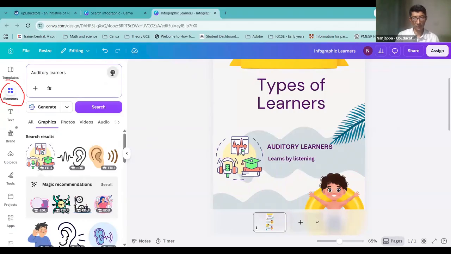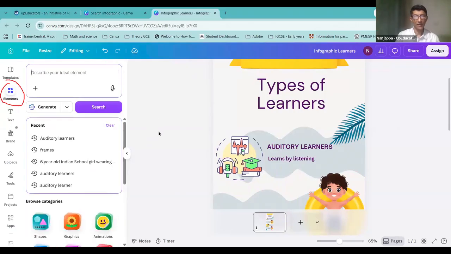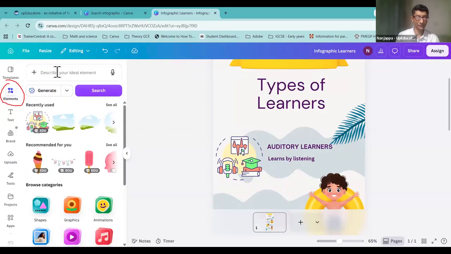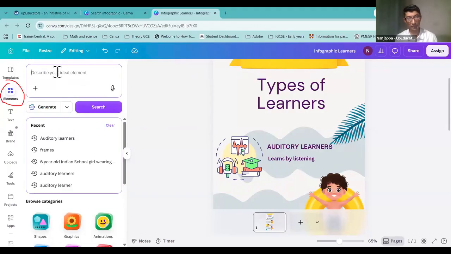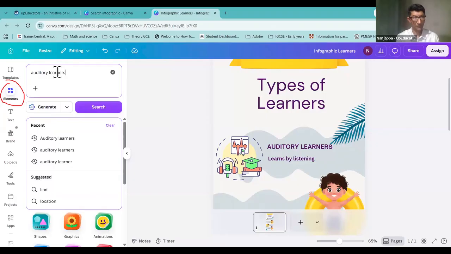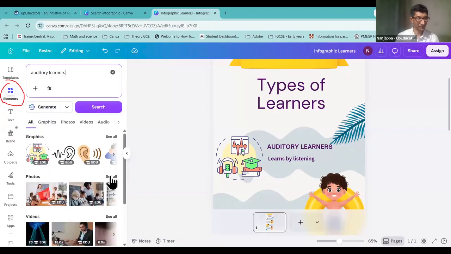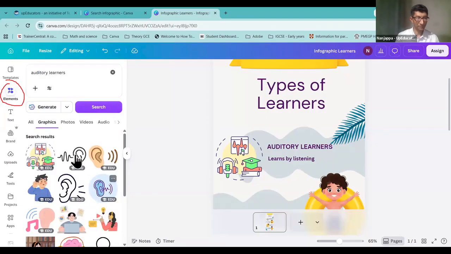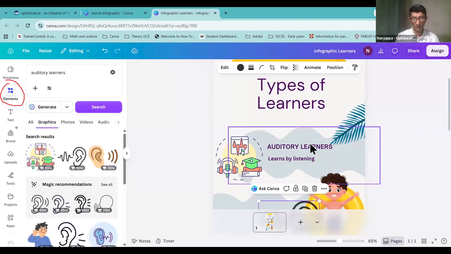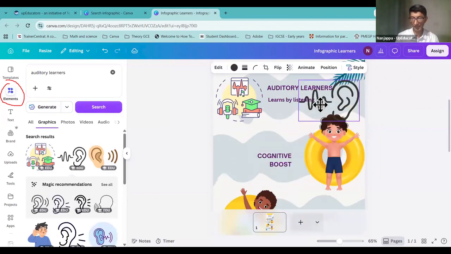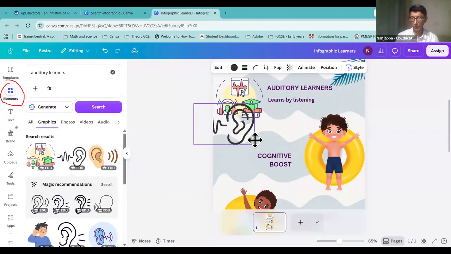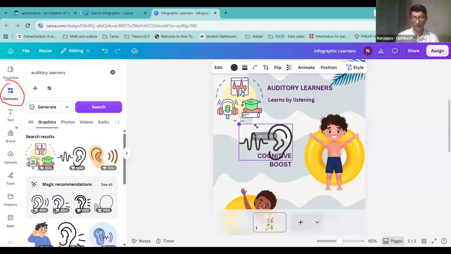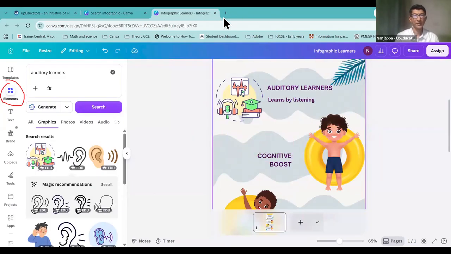So please try this out. Basically, we want to add an image which is available through Canva. How? Elements on the left-hand side, search for the kind of image that you want. Then you get a series of images. Now you can pick the image that you want. It comes to the center of the design or the content that you're creating. You can place it and you can resize it also.